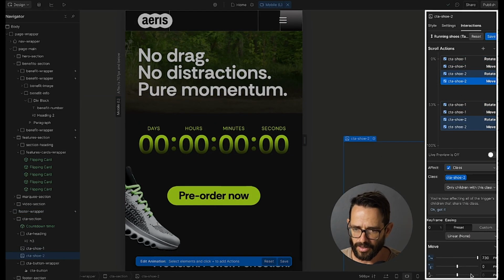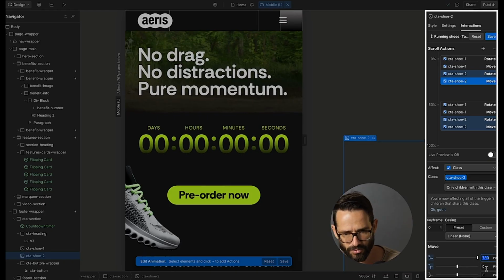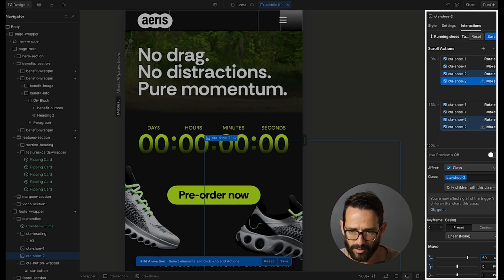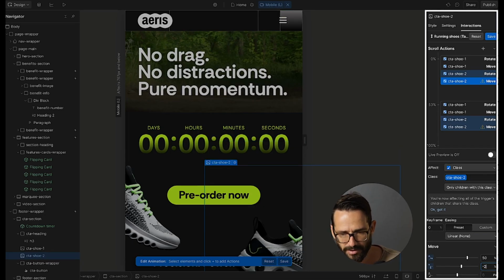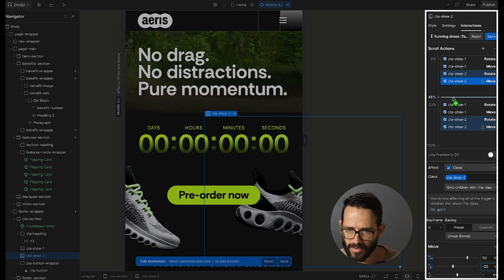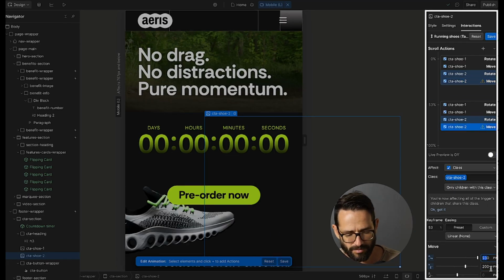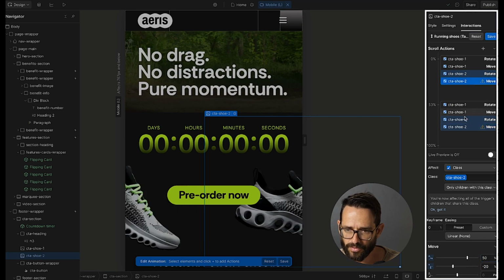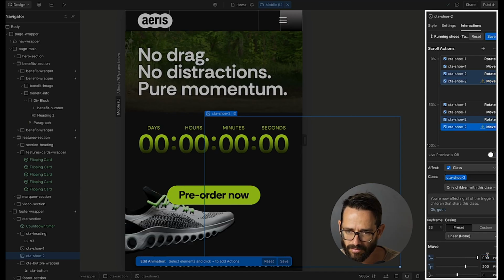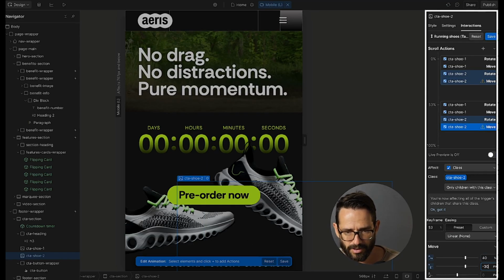Shoe 2, we're probably going to change that to, I don't know, guessing 25. No, maybe 50. And then here 20 or maybe minus 20. Okay. And then again, what was it? If shoe 2 was 50, then maybe 40%, and then minus 30.